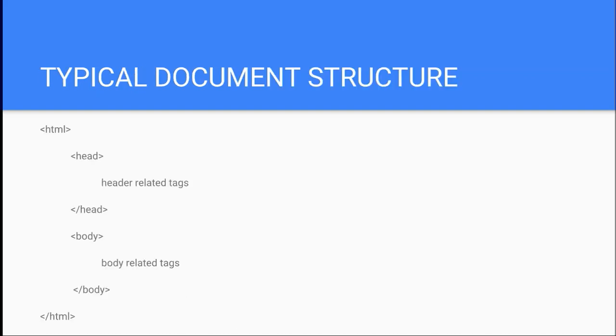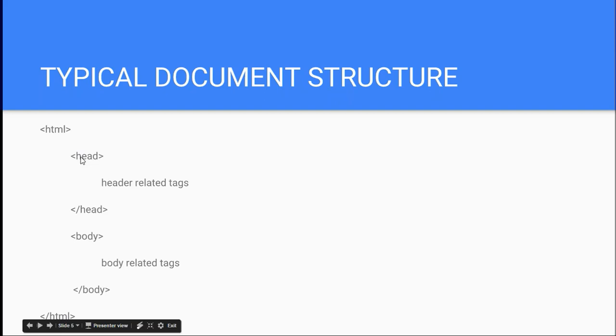And let us have a look at the typical structure of an HTML document. Basically, any HTML document is built up with three different containers. One is HTML: we start the HTML here and we end it with the slash HTML tag. These are called tags: an HTML opening tag and an HTML closing tag, and this is a container. And in that container we have two different kinds of containers. One is head and the other one is body.